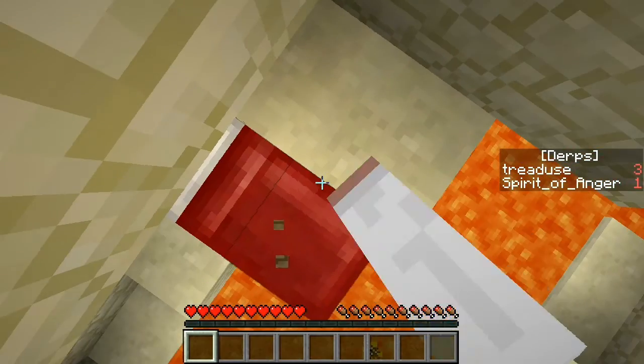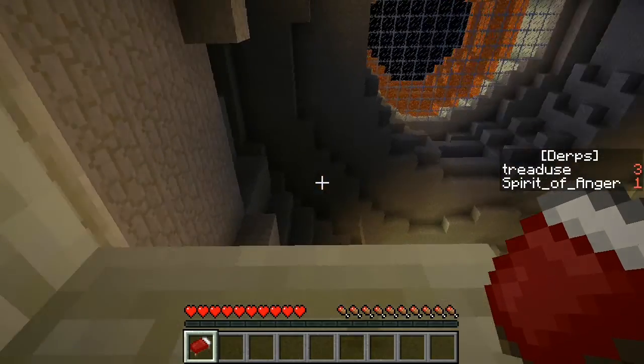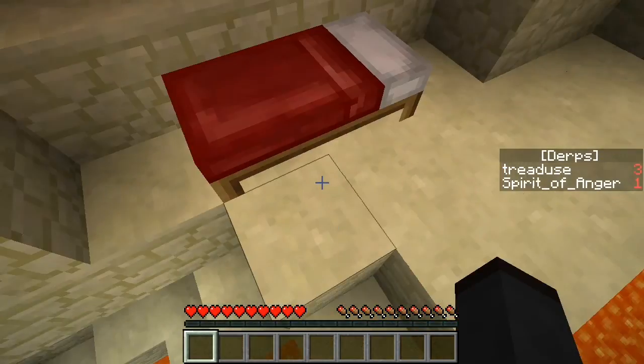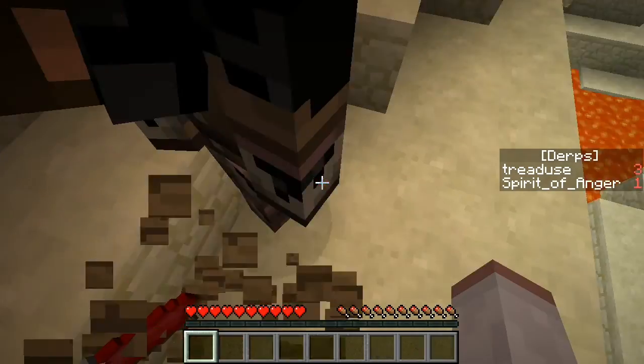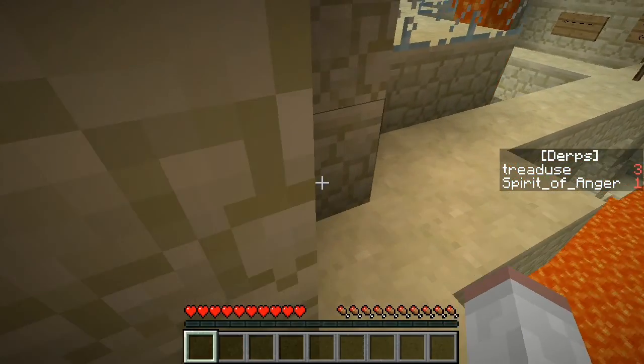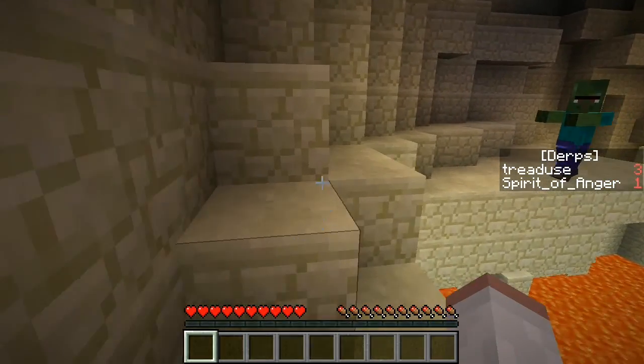I was trying to right-click into it. I would have laughed so hard if that bed just went right into lava. Or wait, where am I going? I keep placing it so as not to lose it. Did you die with... Oh, you have to go that way. Did the Flamebringer survive? Yes, it's on a ledge.